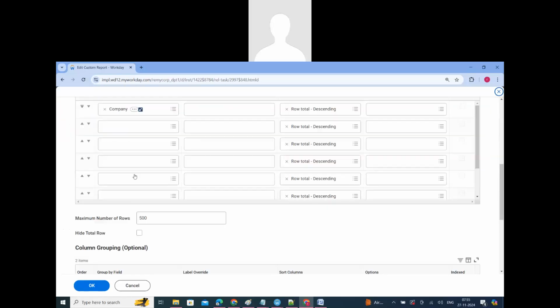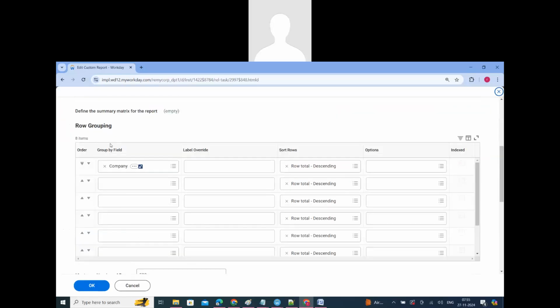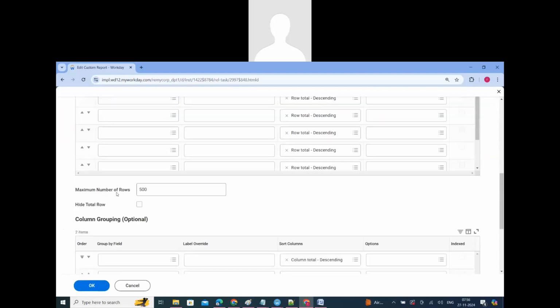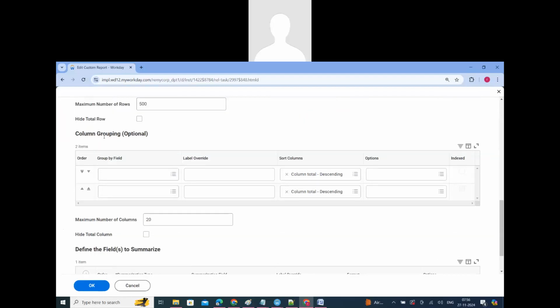Okay, very simple. This is the difference, guys. How many row grouping expressions can we add? 8. How many output rows can we display? Up to 12,000. Similarly, how many column group by expressions can we add? 2.